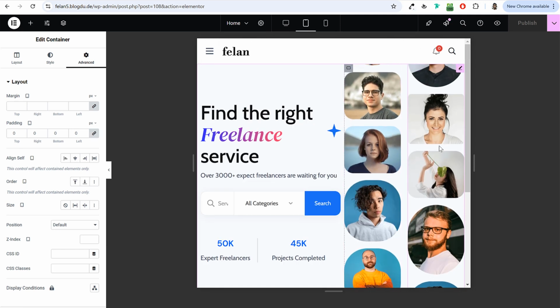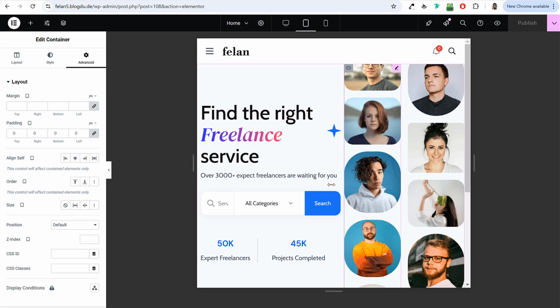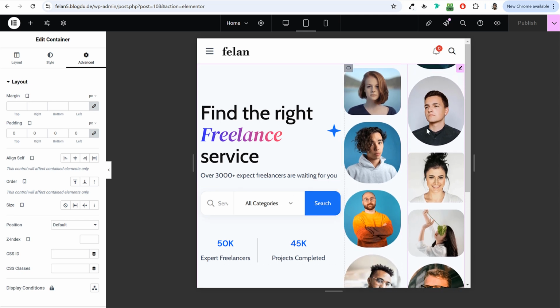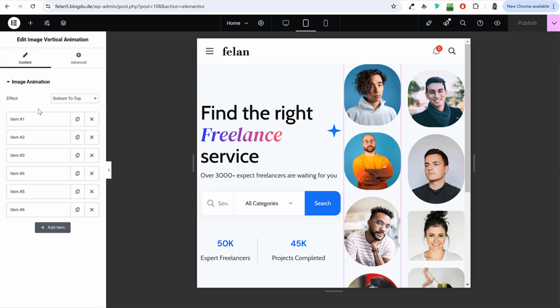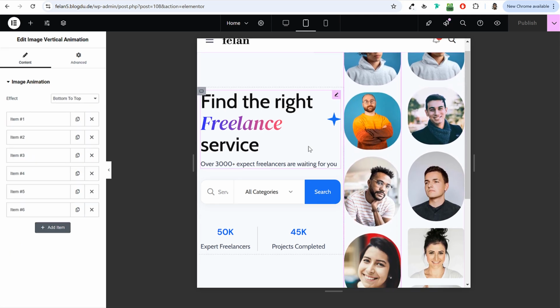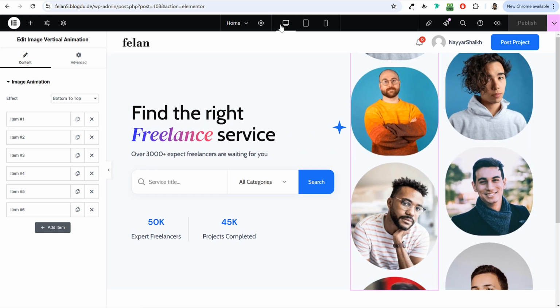Now let's see tablet. So I think tablet is looking fine. Don't need to do any changes, but if you want, you can obviously go ahead and do some changes in tablet. Maybe let's see what you can do. Yeah, I think it is looking fine. Tablet, you don't need to do any changes. Come back to desktop again.